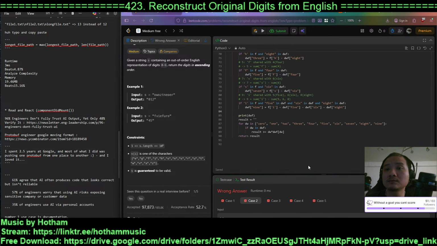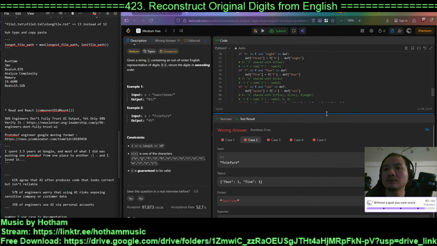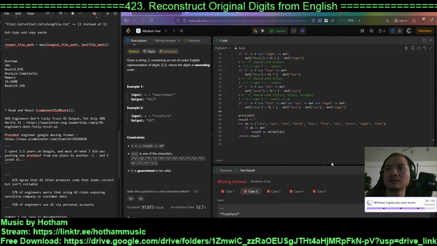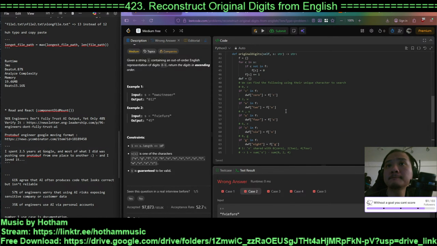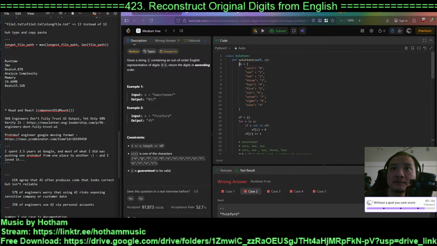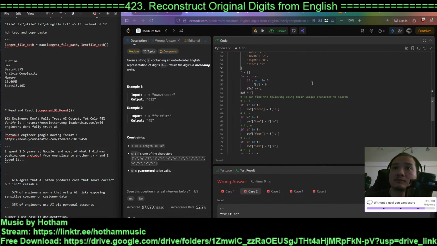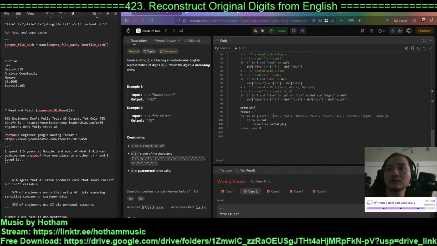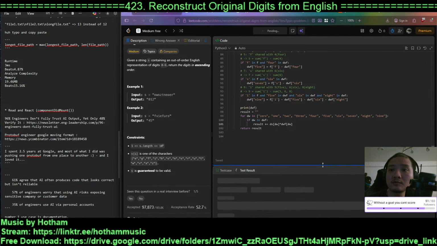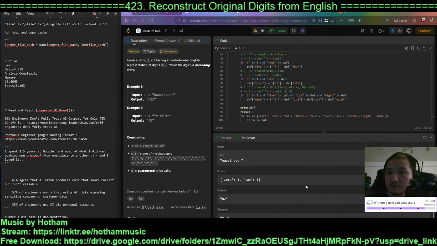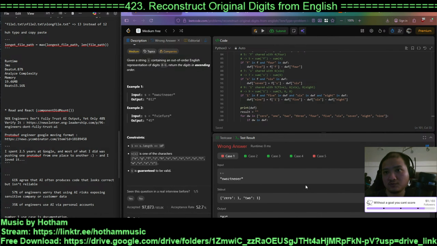Oh, we need the mapping, I think. So yes. Okay. So we output 02 instead of 012.